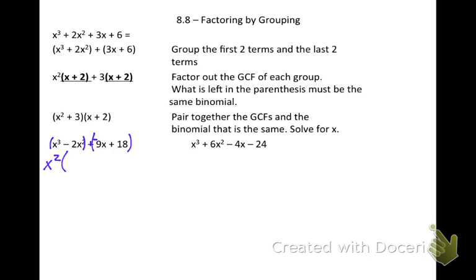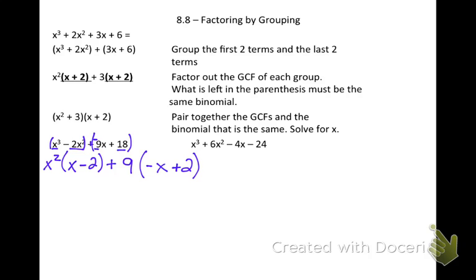And so then to find out what's left, I'm going to divide each of these terms by x squared. So I'll do x minus 2. Plus, and then what I'm going to do here is, again, greatest common factor. I've got 9 and 18, so the greatest common factor of 9 and 18 is 9. And then what's left in the parentheses would then be, divide these, negative x plus 2.